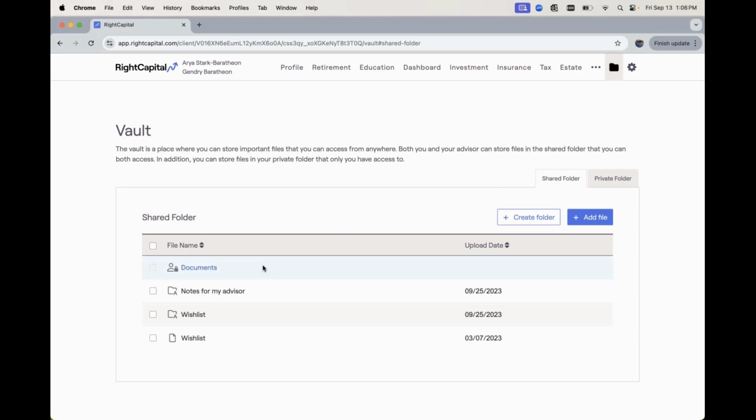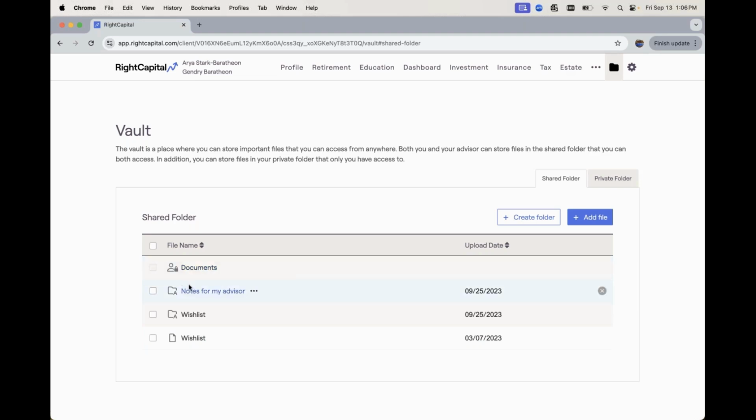So here we can see which documents have already been incorporated for this client. Anything that we as an advisor have added to the vault, we're going to see an A icon to indicate that this was the advisor that added this folder or this file. Anything that the client has uploaded, you're going to see that it does not have that icon. So the client actually uploaded this file down here for us to be able to access or to store in their own vault for their own records.